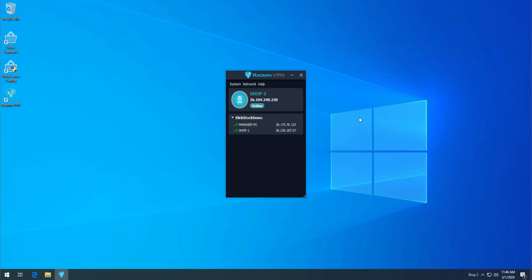So in case something happens, or you just call the guy at the shop, what you need to give them is the network name and the password, and the rest should work. Even if they have to reinstall the admin VPN, or they formatted the machine, or any maintenance on the machine, just install admin VPN, put in the network name with the password, and it should work. There is nothing else that should be blocking it from working.